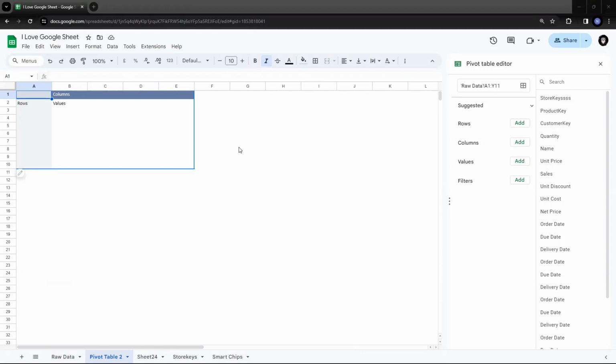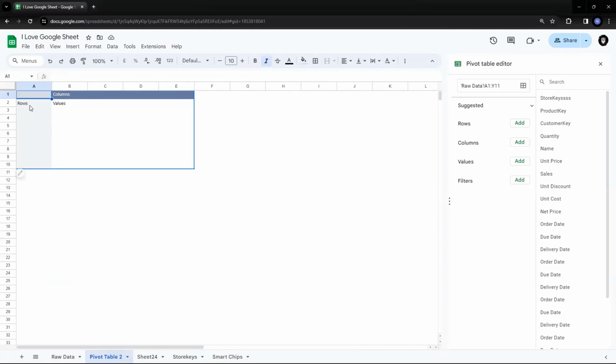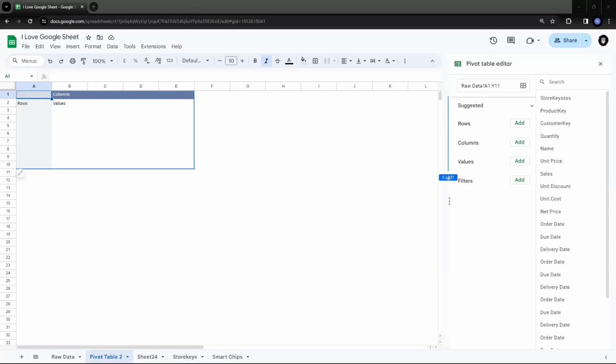Now we need to know what the components of this pivot table are. First is Rows. Anything that you put in this box here will get adjusted against the selection which is provided here on the left hand side. So suppose I want to analyze, let's see the raw data that we have.